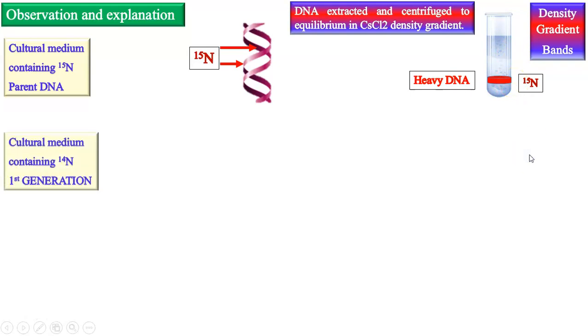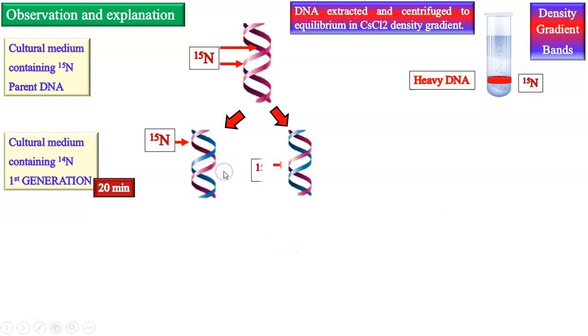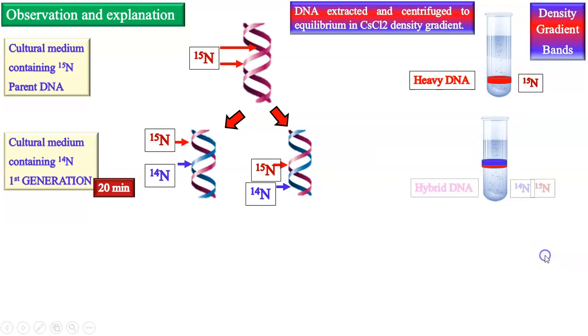In step number 2, the first generation of DNA in the medium of N14. Each DNA formed has a parental strand having heavy nitrogen. So this parental strand is from that parental DNA and it has naturally heavy nitrogen. But against that parental strand, the fresh strand is formed using the nitrogen from the N14 medium and therefore the other strand contains N14. Thus we get the hybrid DNA having half the amount of nitrogen of N15 type and the remaining half N14 type. So naturally what band we obtain is also a hybrid band and it occupies a position slightly higher than the heavy DNA or N15 band.